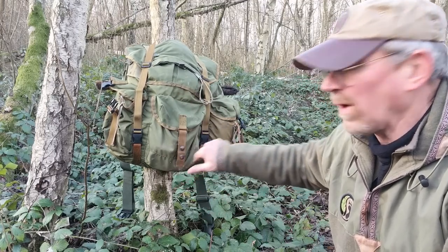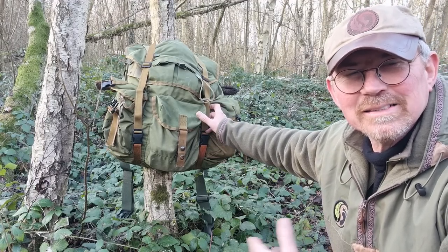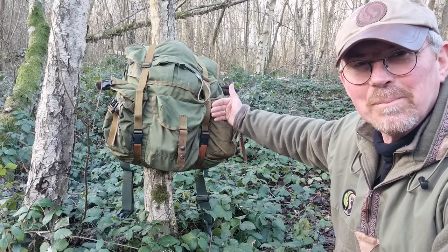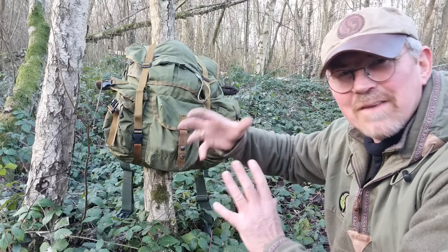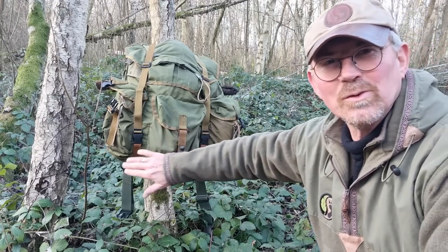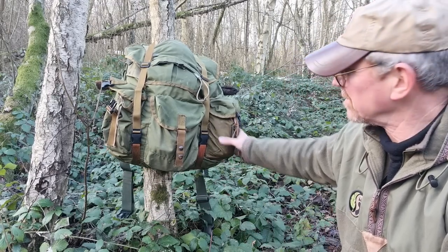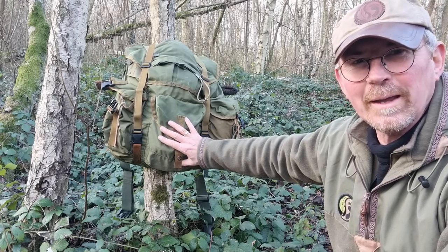It has one main compartment inside, which will easily take your sleeping bag, sleeping system, etc. Inside that, there is another compartment which is closer to the frame, so you can put dense, heavy items in there. On the outside, on the large one, you've got three external pockets, two which are sort of water bottle sized, and then you've got this one slightly larger central pocket.